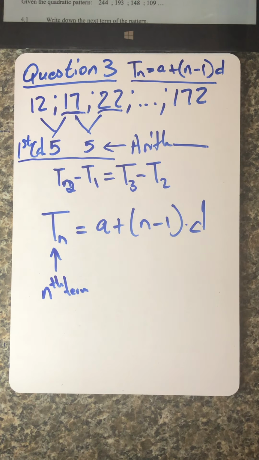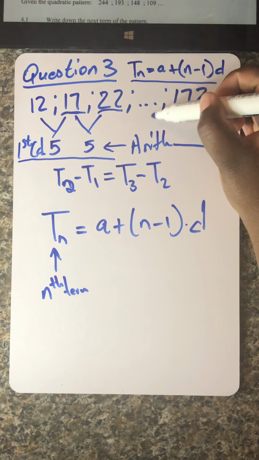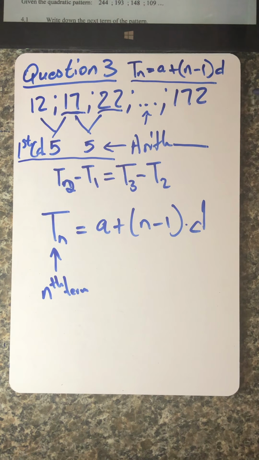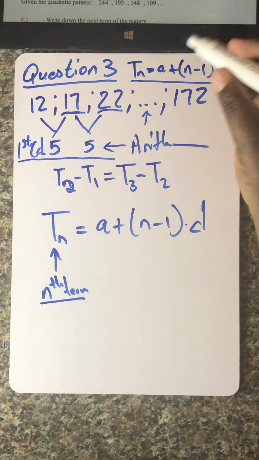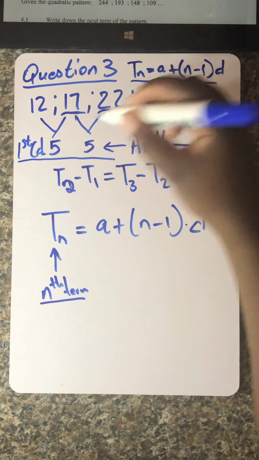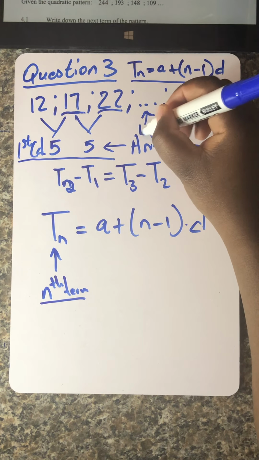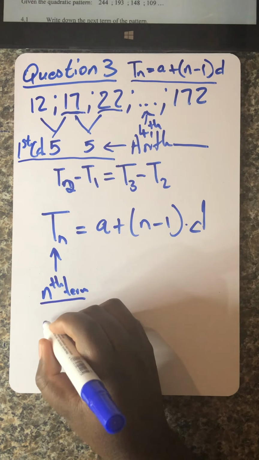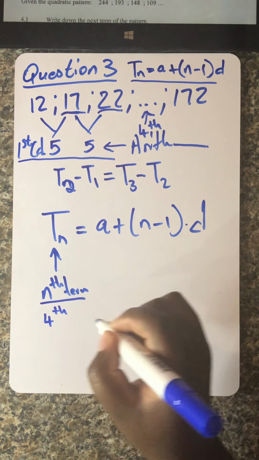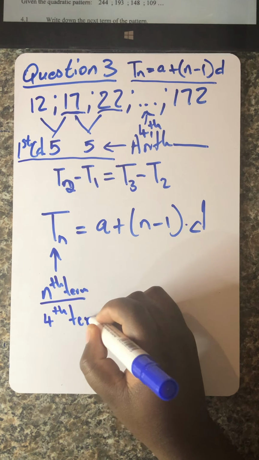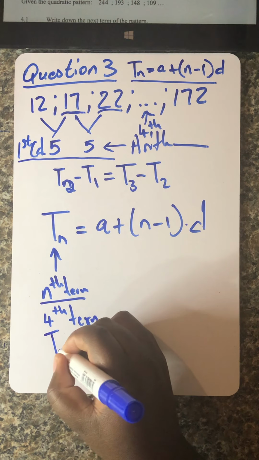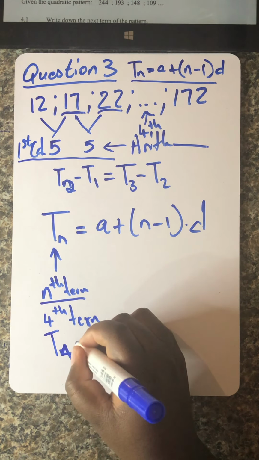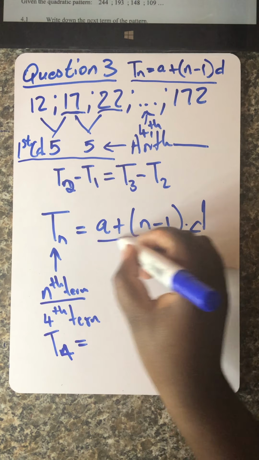Okay, so ladies and gentlemen, let's say for instance they want you to tell us what the fourth term is. If a question says the nth term, it refers to that particular term of the sequence. In this case, let's say they want you to calculate the fourth term. It's normally written in this formula as term 4, which equals the whole of this.